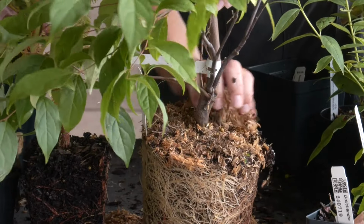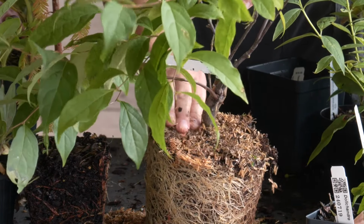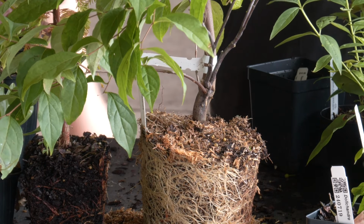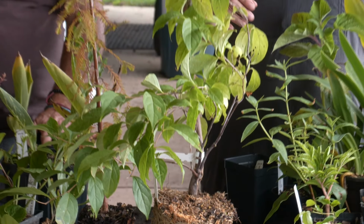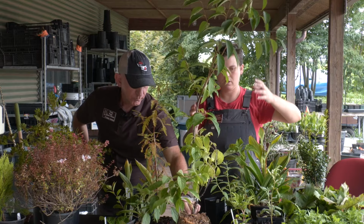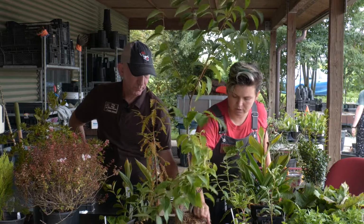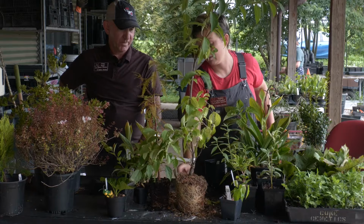All the time I have people be like, oh, well, I don't want to break damaged roots. It's not going to hurt it. There are a few super sensitive plants that you might want to be careful with, like Daphnes, I know, are super sensitive. You may not want to rip those apart, but some of these other herbaceous perennials, you could cut all of the roots off. And as long as you've got a rhizome or a bulb or some other structure to support it, they'll come back. You may need to baby them a little bit more, but most of those, and this is a good practice to do.